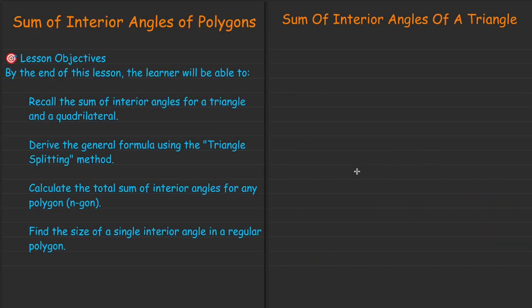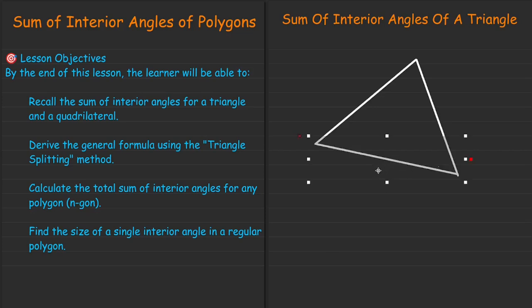So we want to start by looking at the sum of interior angles of a triangle. We all do know what a triangle is. It is a three-sided polygon. So this is an example of a triangle. We know there are so many types we have spoken about in our previous lessons. But if we add all the interior angles, this and then this and that, how do we get to know that their sum gives us 180? This is just going to be a short proof on that.